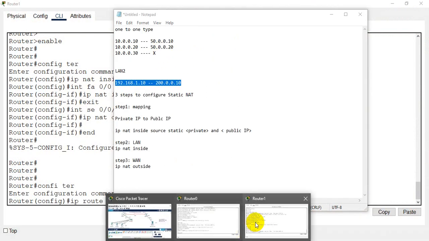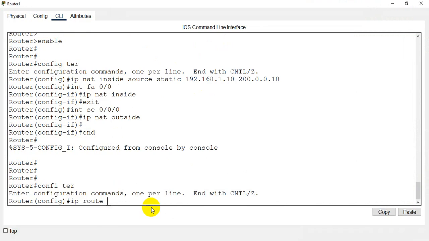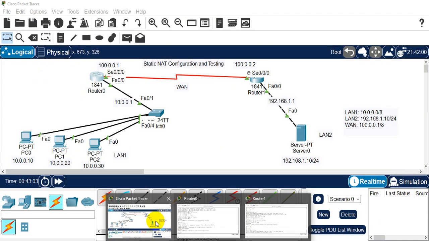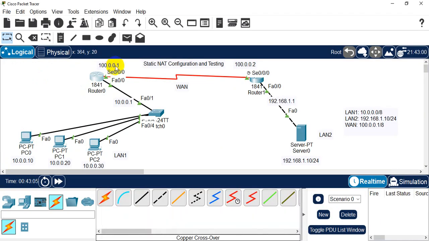So we need to mention the public IP address, not the host IP address. We need to mention the network ID, which is 50.0.0.0, and it has a subnet mask of 255.0.0.0, and the exit interface, as we can see from the topology, is 100.0.0.1 from the router 1 side.